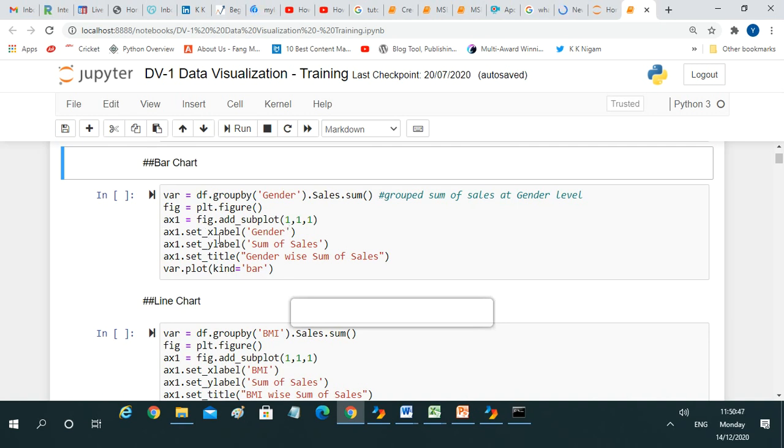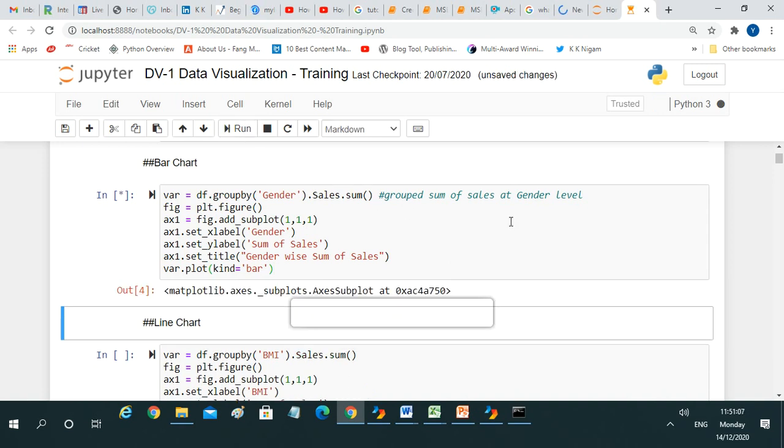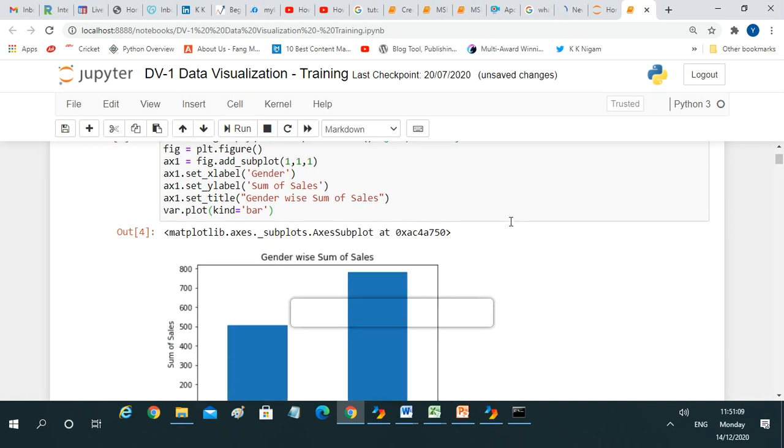Axis ax1, then add subplot 1, 1, 1. Then x label is gender and y label is sum of sales, and title is gender wise sum of sales, and we are going to plot it. Kind is bar. So when we run it, you can see that a bar chart will get created.